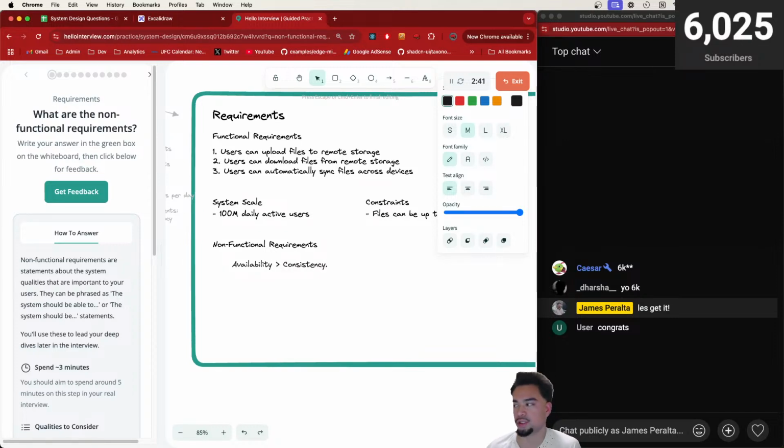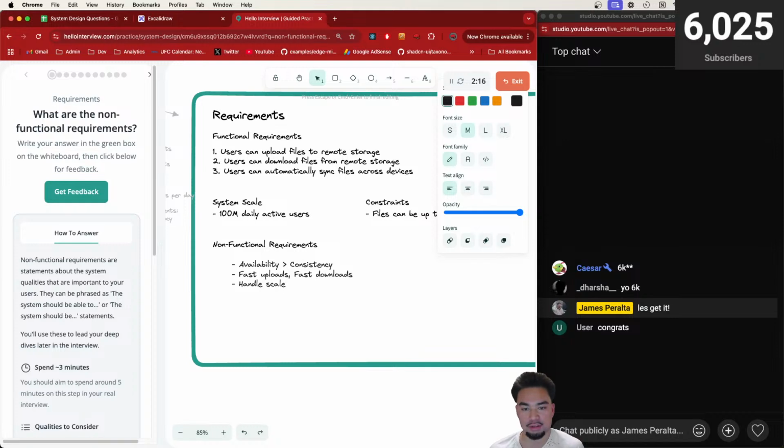We need to make sure this is available so that users are able to always access their files. Fast uploads, fast downloads. So we should be able to upload fast and download fast.